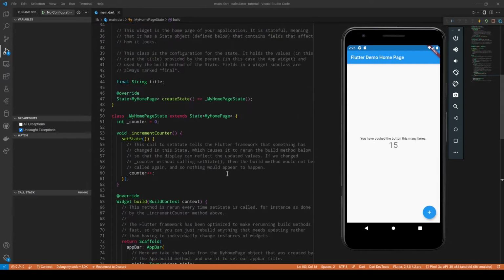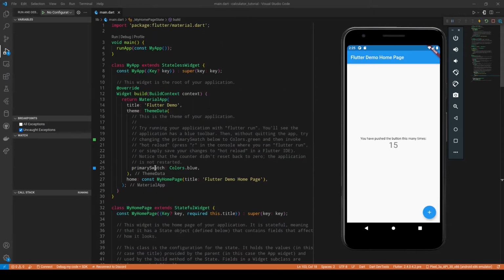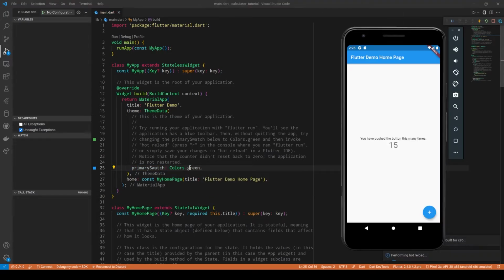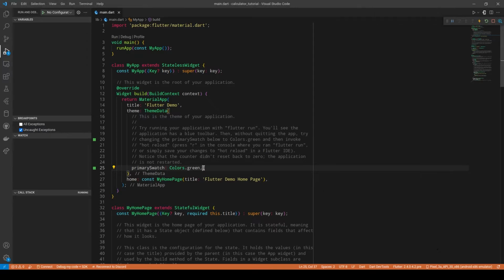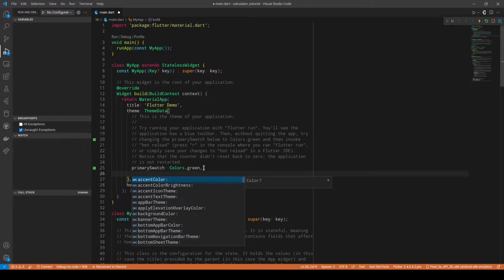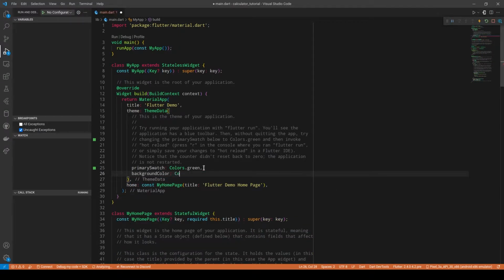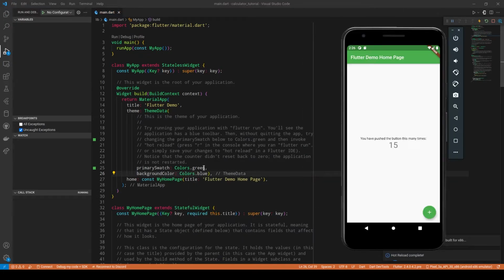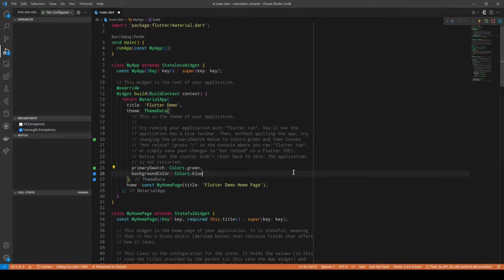So for example, if you notice here in our theme data, we have a primary swatch that is blue. If I change this primary swatch to green, then everything that uses the primary swatch will also turn green. And then again, there's multiple different parameters you can pass in. So if, for example, I wanted to change the background color, this is going to make it look really bad, but it did not change.